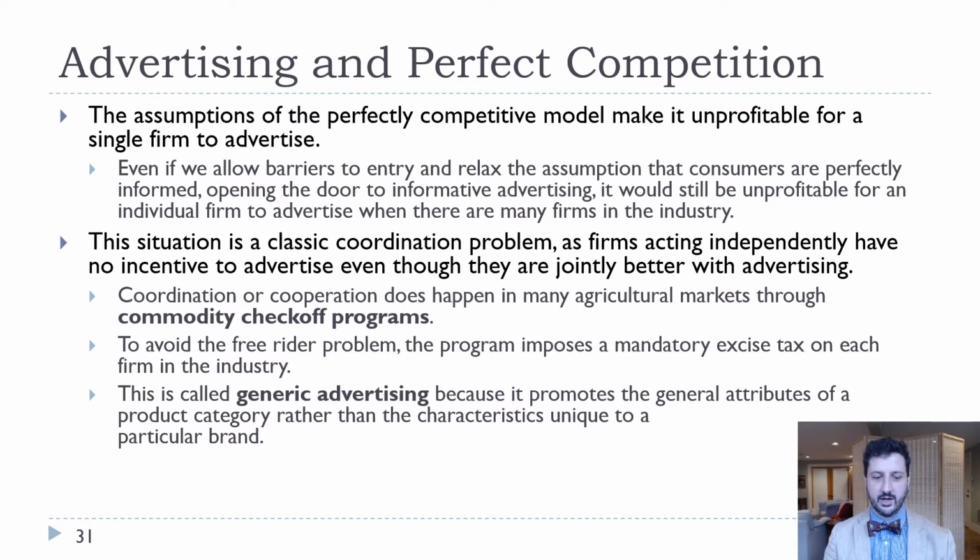And so unless you're trying to differentiate your product, which is moving us away from perfect competition into something more like monopolistic competition, there's really no reason to advertise from the firm's perspective, because if you advertise corn, it's going to help all corn farmers. And so what there is for advertising in perfect competition is often industry-wide advertising, often called generic advertising.